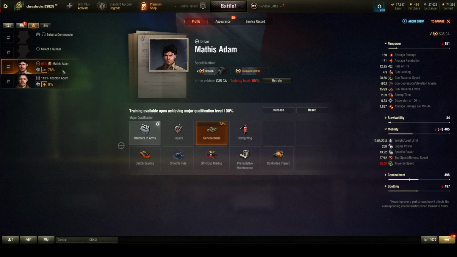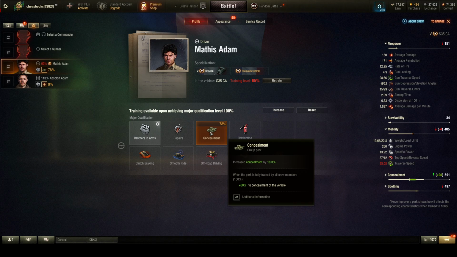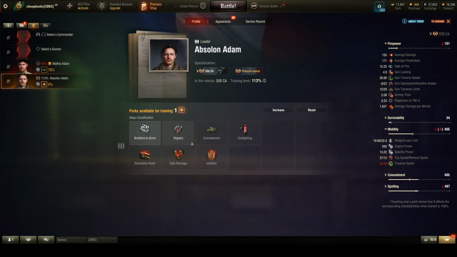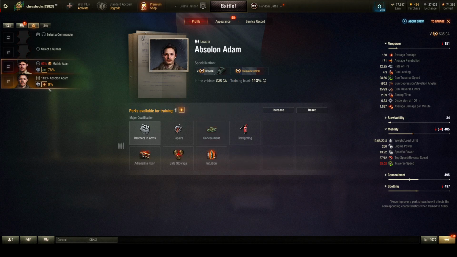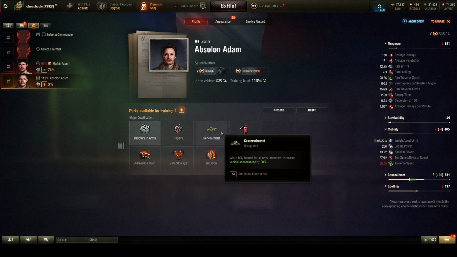The guy above him, this one starts at 0. This is free, not included. This one does not start at 0. This one is a second skill. Over here, concealment is the first skill. This is called 0 skill. This is not 0 skill. This is first, this is second.